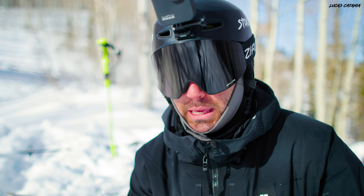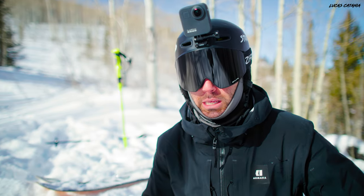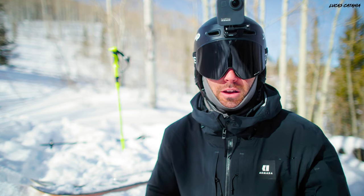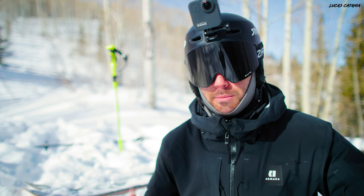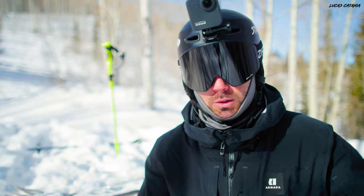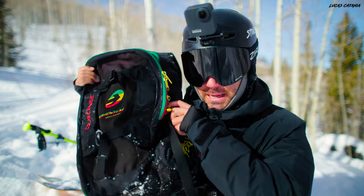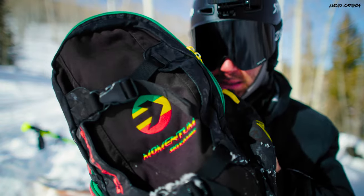I just wanted to share the exact tools I take with me on a daily basis to produce ski videos and get the shots that I get. Over the years I've honed in to the essential pieces that get the job done. There are pieces of gear I'd love to have, but it's just not practical to take while also trying to ski. We're going to talk about my GoPro gear, accessories, tips and tricks, and also the bigger camera in my backpack.